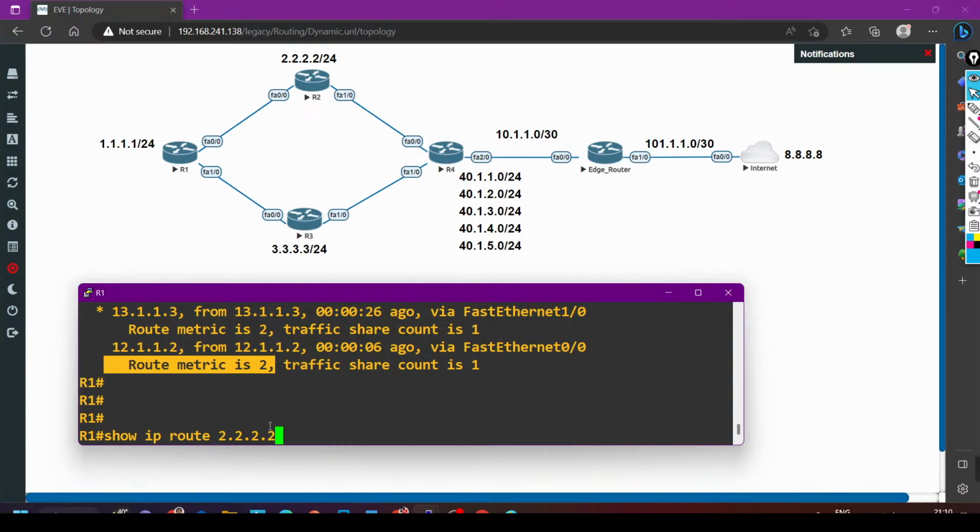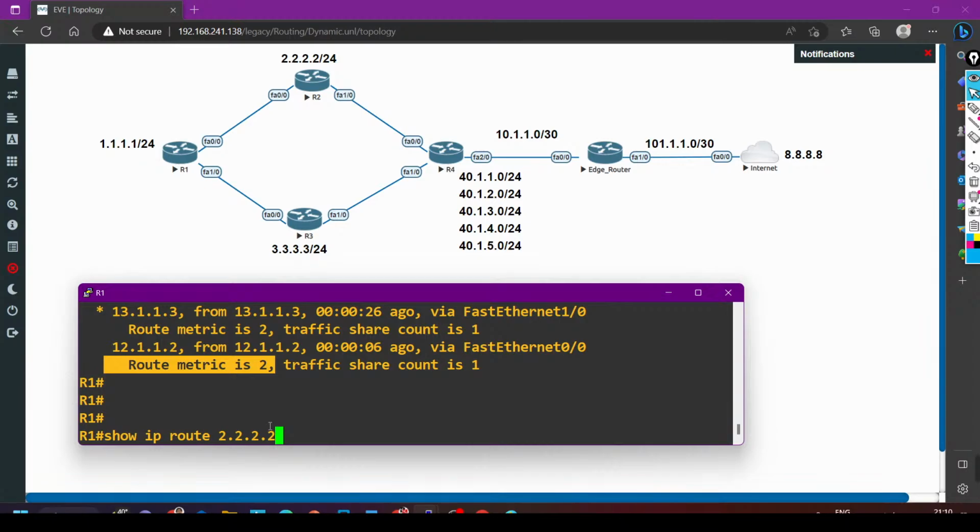It will be 3. So that is the reason router 1 will install 2.2.2.2 via router number 2. Router 1 is getting the 2.2.2.2 network from both sides, from router 3 and router 2. Both routers are advertising to router number 1.